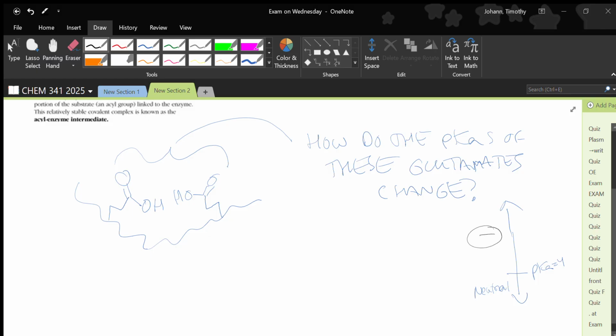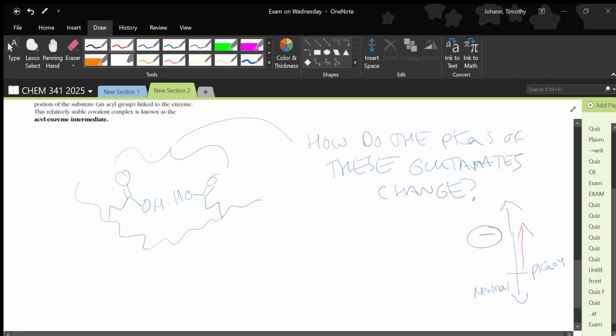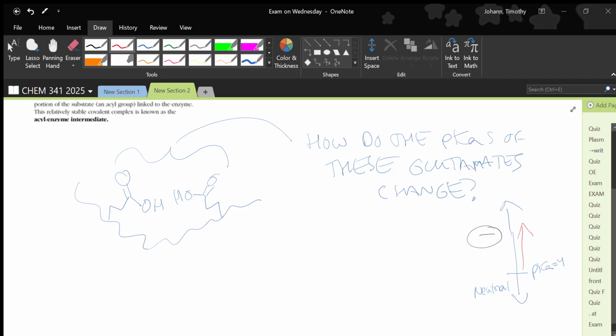Now, if I was to put a positive charge over here, but this is more complicated than what I would give you, then this one's more likely to be negative, right? So putting a positive here would force its pK down as opposed to up. But then this one isn't going to want to be negative. Did I say it wrong? No. The pK needs to go up. So the range at which they can be neutral is larger. If I raise the pK, there are more conditions under which it's neutral.